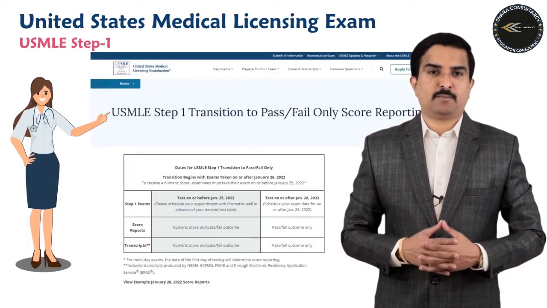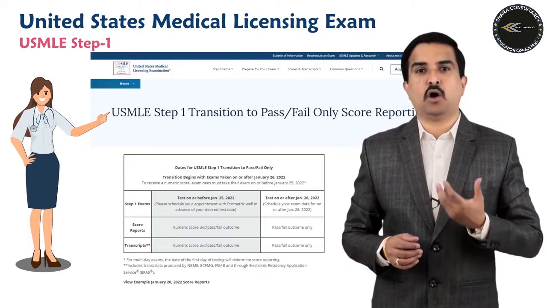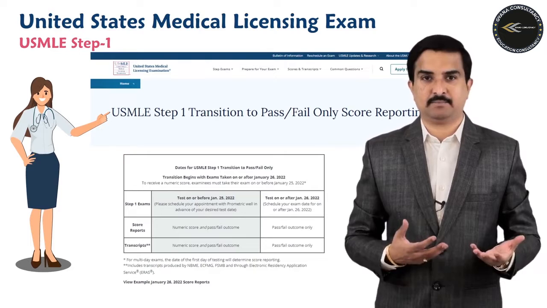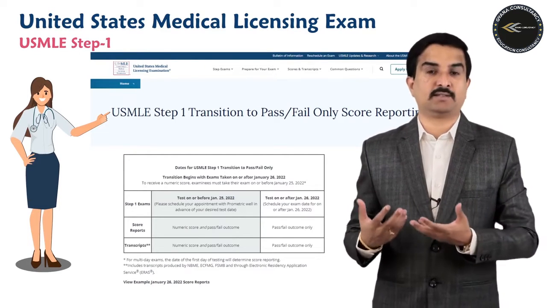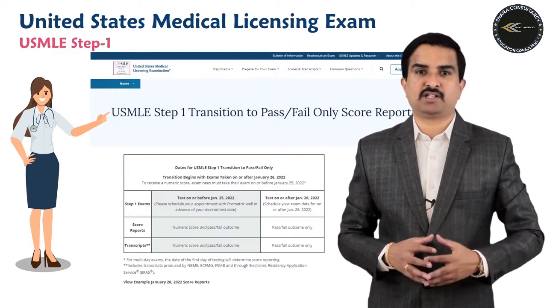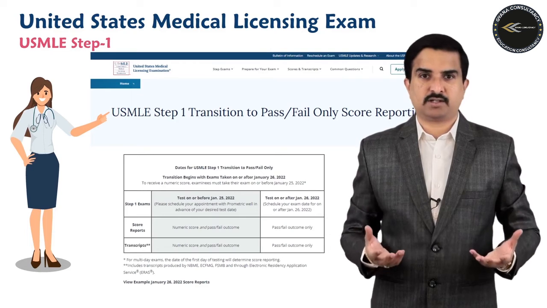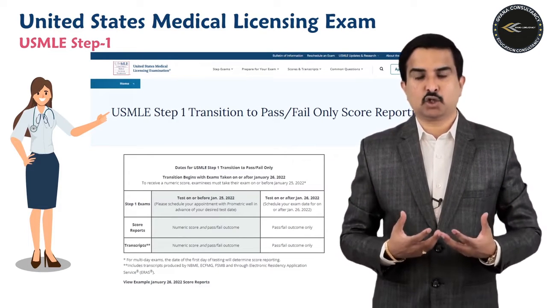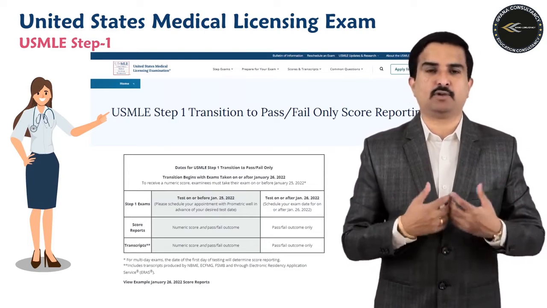As per the latest information, as of January 2022, however, this will no longer be the case, because USMLE Step 1 will be graded as a pass or fail exam and will no longer be a primary determinant of one's competitiveness as a residency applicant. Meaning, at present, USMLE Step 1 is a pass or fail exam. So there is no scoring system and the score will not impact your residency opportunities. Only the Step 2 CK score will be taken into consideration for the residency program.